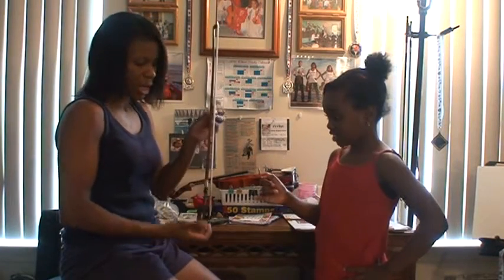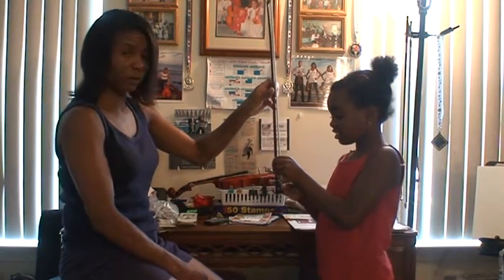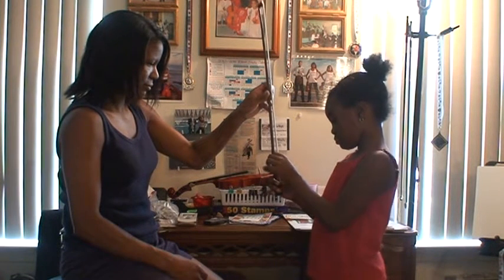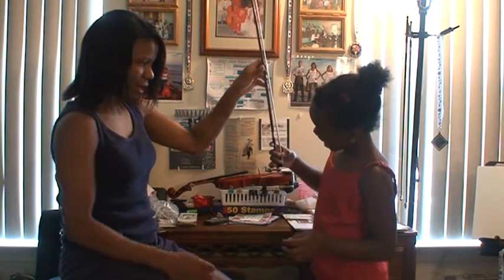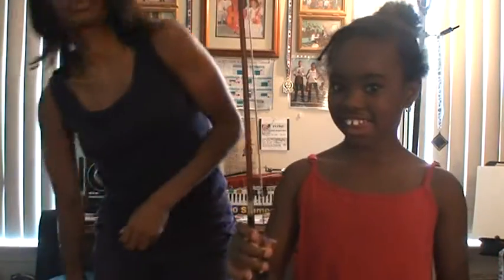Good job, Catera. Next, we are going to work on how to hold the bow and doing some bow hold exercises. So, I'm going to hand Catera the bow. She's been working on this for 3 days now. Space. Like that. Excellent. Very good. Okay, let's get a little closer. Walk up a little closer. I think that's too close.